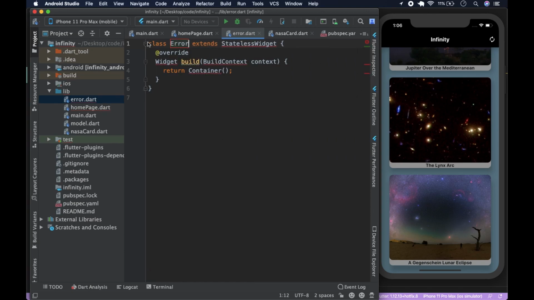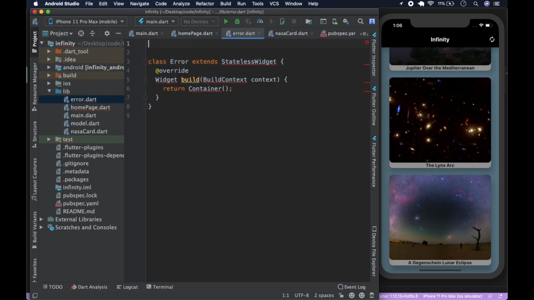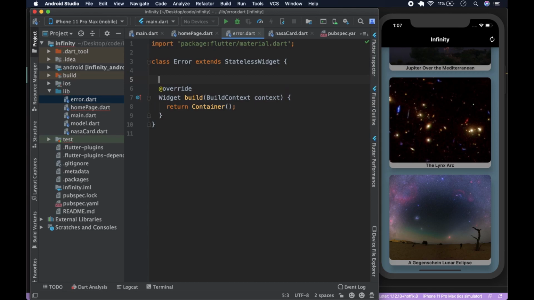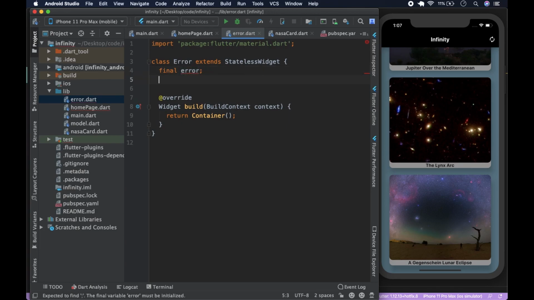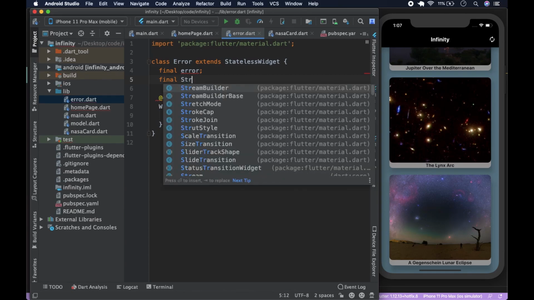We import the prerequisites, which I'm sure you know is flutter material dart, like so, and afterwards we need two fields. We would say final error, and we could say final. But when you use cache image provider instead of using just an image provider, I don't think you would ever get to the error. But we'll see.